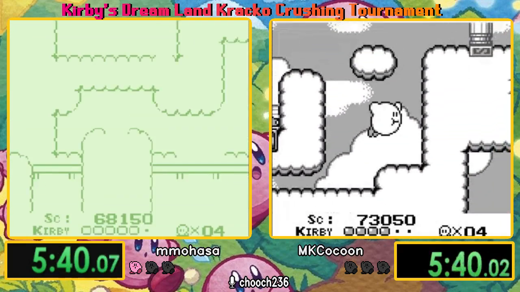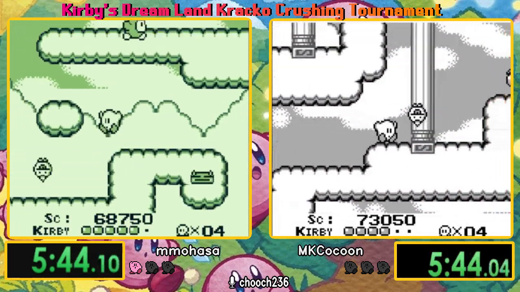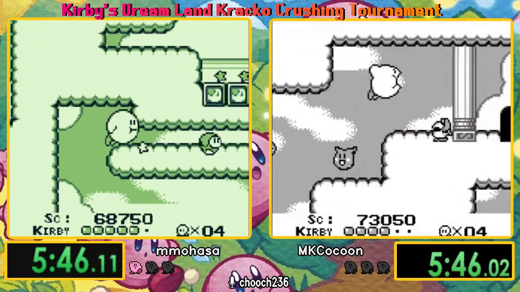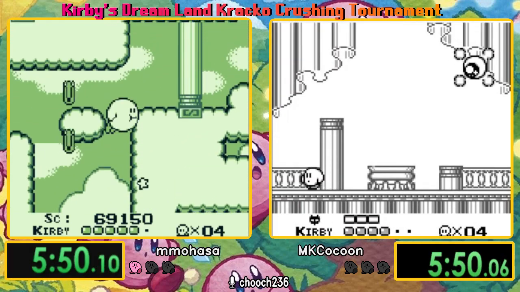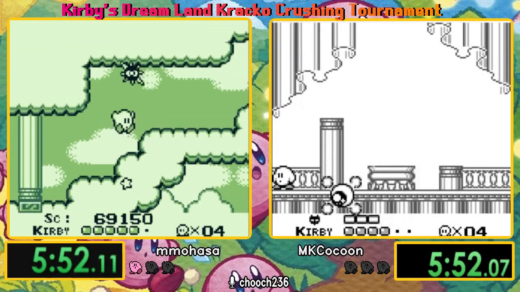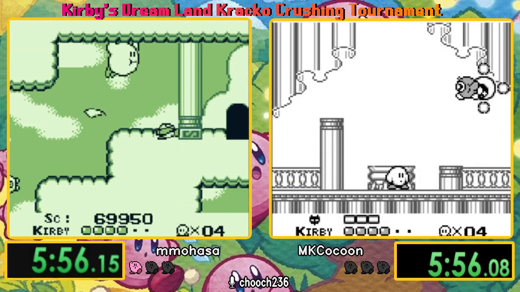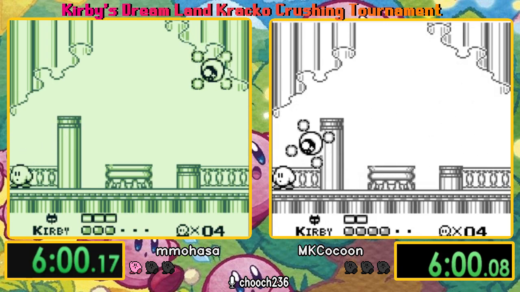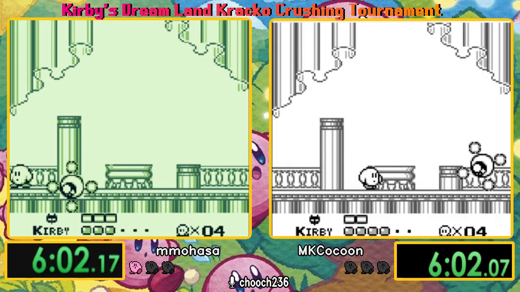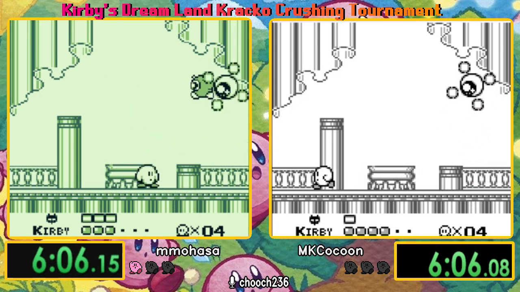Back into the Cloud Labyrinth where we saw MKCocoon die last race. Looks like he's overcoming his demons, mainly. Into the Cracko Jr. fight. Hasa not far behind. However, if MKCocoon can keep up the manipulation, he'll stay ahead. It's pretty much a guarantee at this point. I mean, if he keeps up the manip, it's guaranteed to stay ahead.